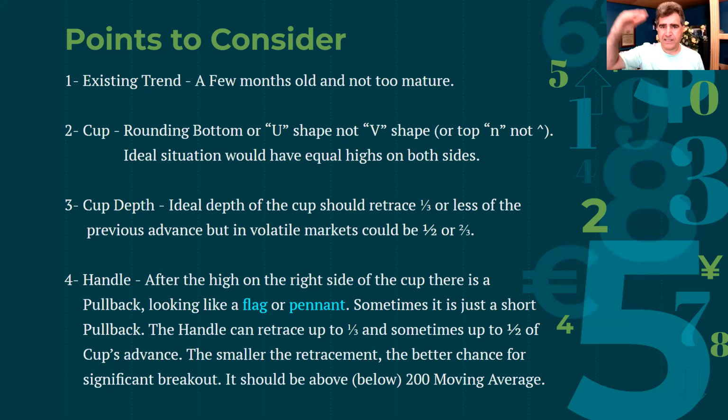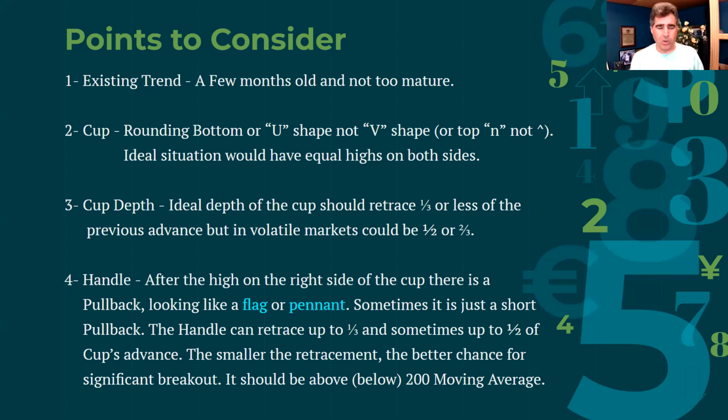Now, we've had that consolidation. Now we have the handle. So what happens is first we hit the highs and then we consolidate and come down. The sellers are in a mode of taking profits. And then we have this cup forming. And then we go to the next high, maybe a little higher, or the previous high, where there's a resistance. Then again, the profit taking happens. Now we have, again, the bull flag, and it's a consolidation, and that becomes our handle.